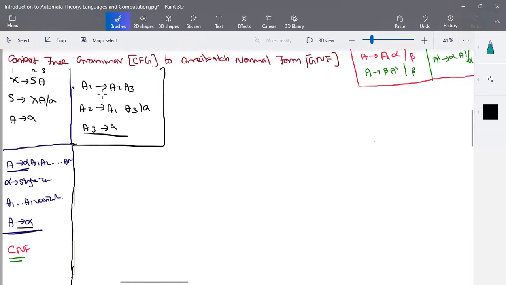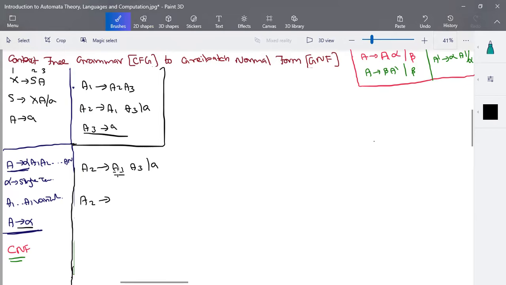Okay, so the first thing to consider here is the production where your LHS index is greater than the RHS index. So here it is A1 tends to A2, but here you have A2 tends to A1. So you have to take the production where the LHS is greater, A2 greater than A1. So consider this production. A2 tends to A is already in the general format, but A2 tends to A1 A3 is not in general format, since the first element needed for a GNF should be a terminal symbol, but here it is a variable. So whenever you have a variable, you have to make a substitution for the variable. We just concentrate only on the leftmost symbol, since the leftmost symbol needs to be a terminal.